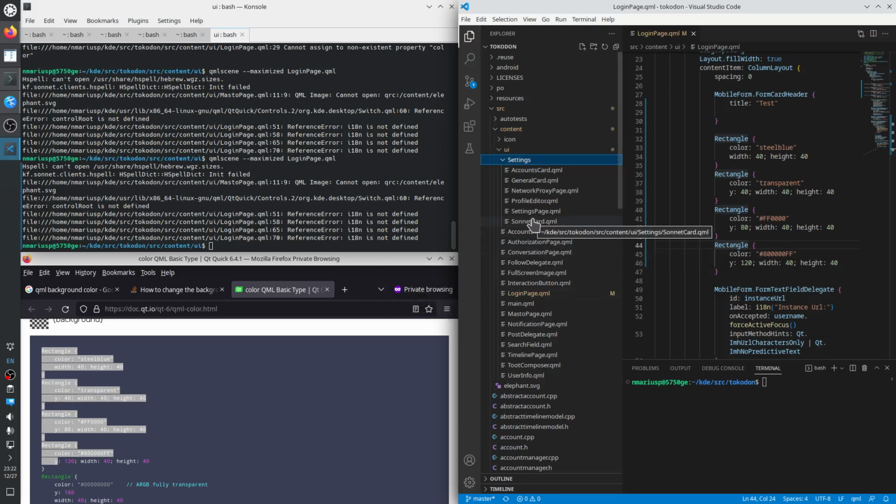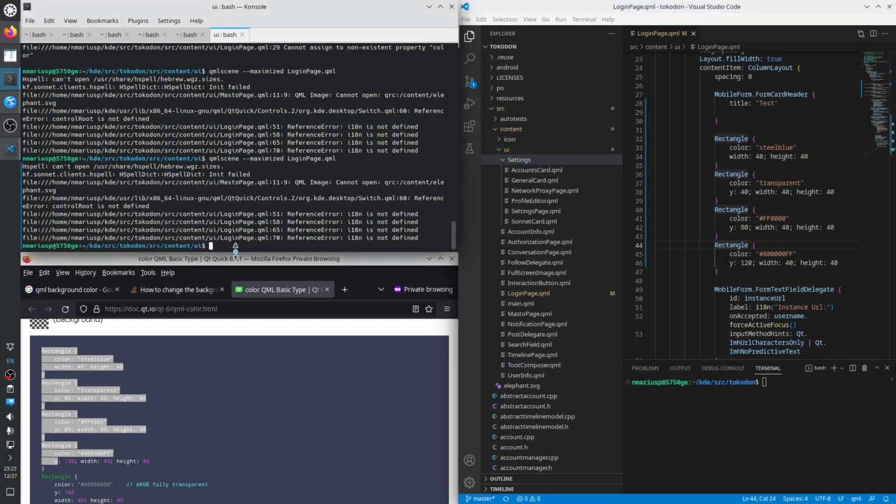Okay, I know, the Sonnet card or something. Toot Composer. How do you get to the Toot Composer without actually having a Mastodon account, actually starting Tokodon, choosing to log in, and then starting to compose a toot? Sometimes just running the application to get to the place where you want to verify takes a ton of time and a ton of manual steps, like you need to click and enter passwords and enter license keys, etc.